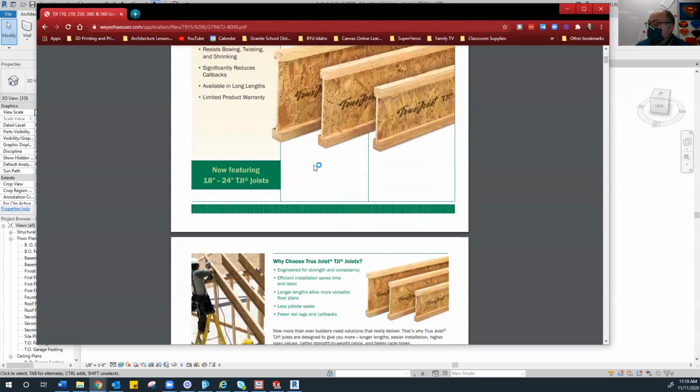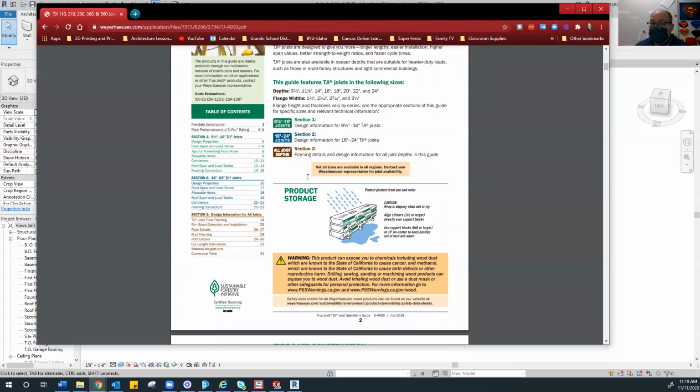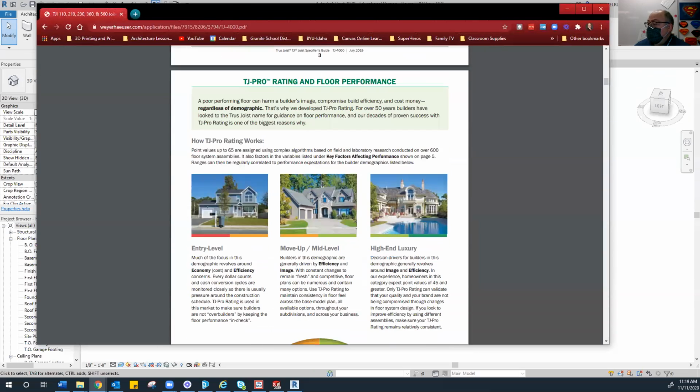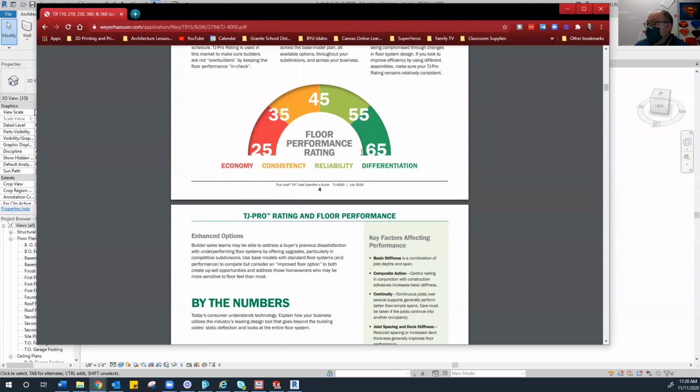And what we want to look at is how these kind of work. Now, you're welcome to take the time to go through and study these pages. These are engineering documents. They give you fire safeties in there, span charts. They give you your economic style up to your really high differentials, which means these hold lots of weight. So if you're doing something that's going to have a lot of weight on it, say a waterbed, you'll be in this range here. Maybe about here, but you're gonna have to account for the weight of that water in the bed. Those are coming back. I don't know why, but people want to sleep on water again. So that's what it is.